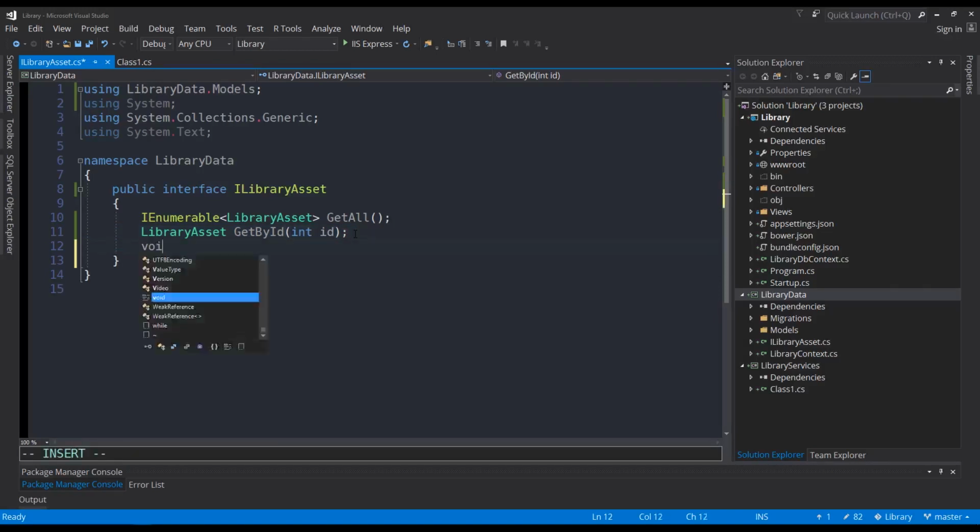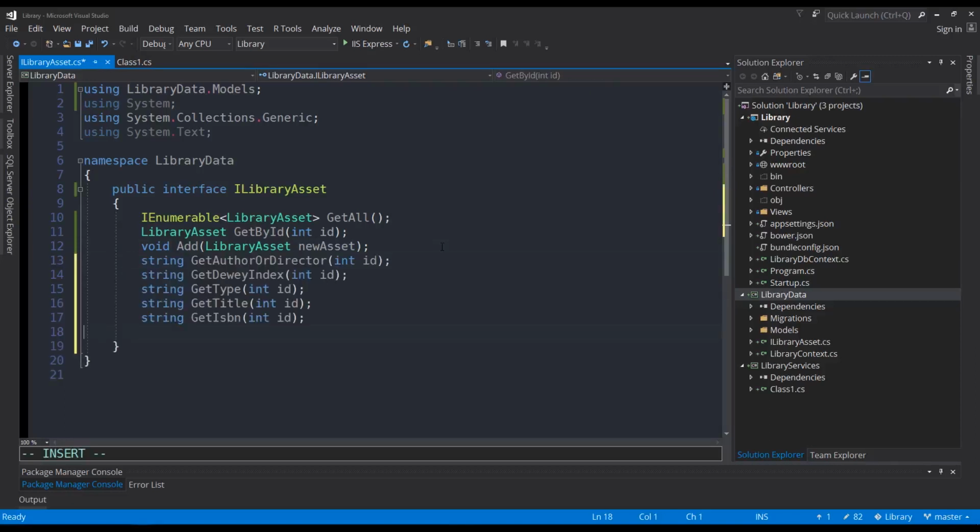And then we'd want a method to actually add a library asset to our data set. And then perhaps a series of other methods here. So for instance, if we want to get the author or director for a particular asset, if we want to get its Dewey call number, its type, so whether it's a video or a book in our case, its title or its ISBN.